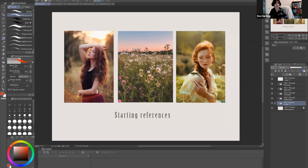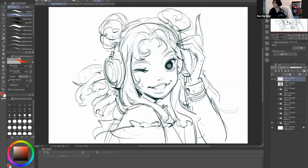So with that out of the way, let's start with the actual illustration. Sorry about that. So the first initial sketch I made was extremely rough. I didn't want to get too deep into the anatomy and the rightness of it. I just drew a simple sketch of a girl holding her headphones, looking at the camera, all cheeky and winky like, and the idea is clear. It's a clear sketch.